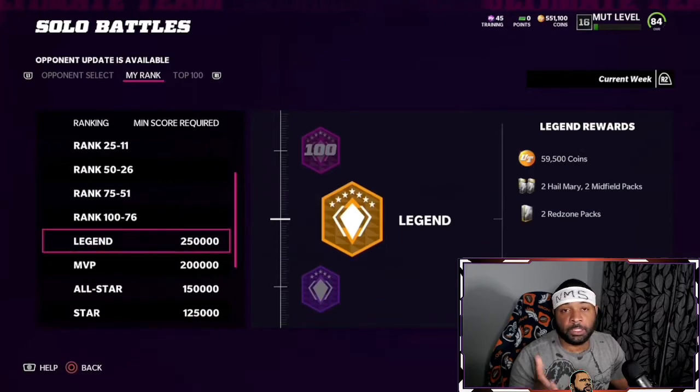But legend, you can literally play games on the highest level of difficulty, and you can run the ball, kick your field goal, get one stop, and that's it. Point blank period. And you get 60K.